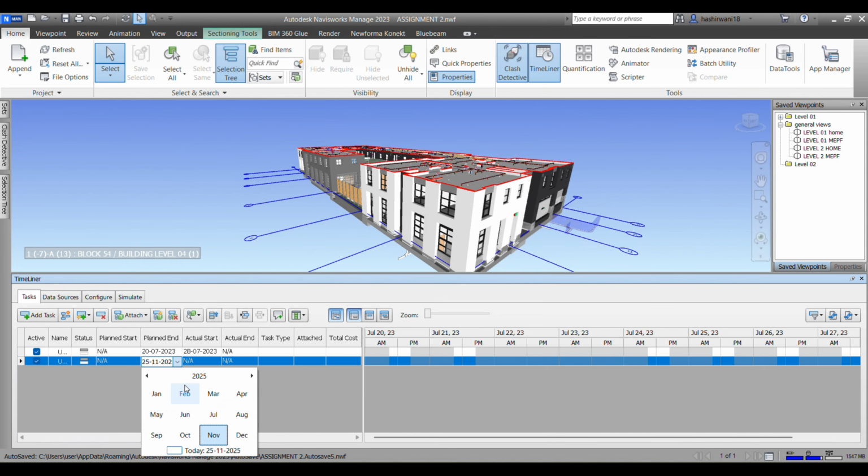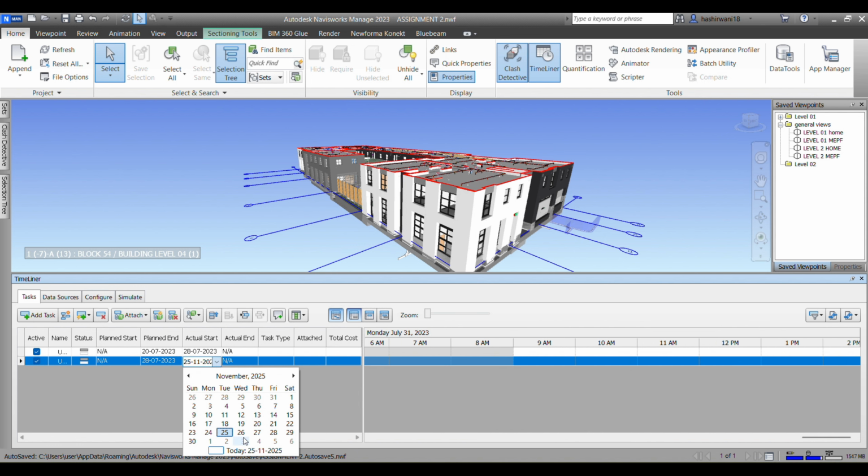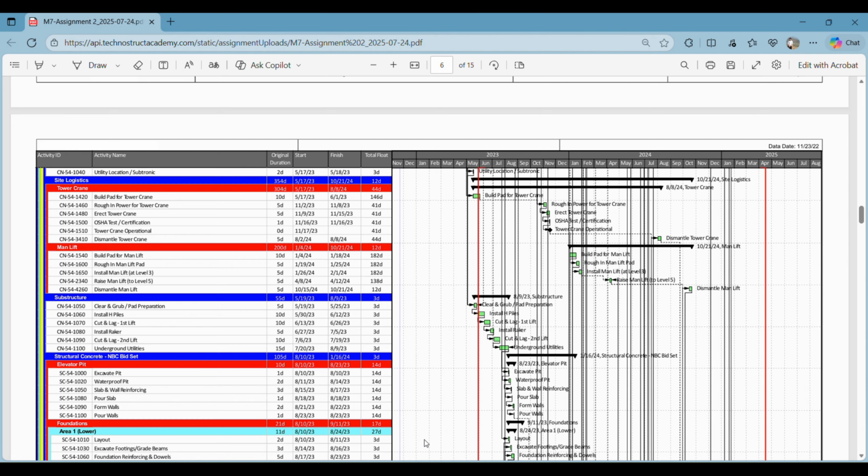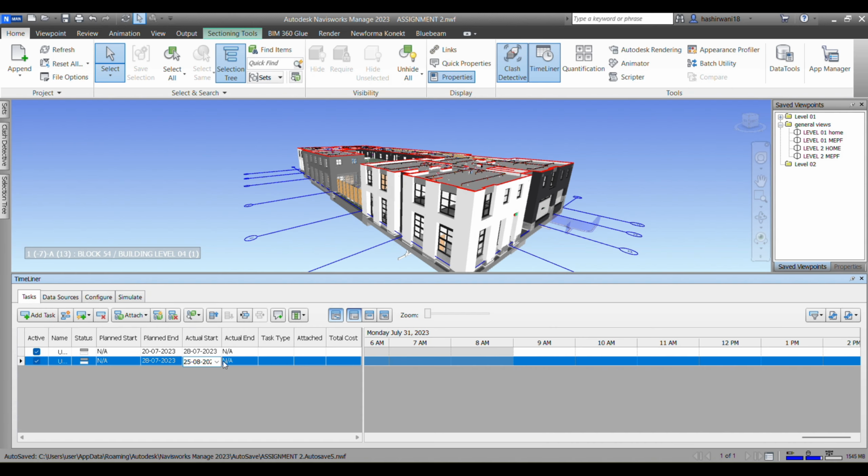I'll go here. I'll go to November. I'll go to 2023. This is an old project. I'll show you. I'll go to July and then I'll go to 28th and I'll go here. I'll go to 2023. I'll go to August. What is the date? So it is 8th August, right? So to my Navis, I'll go here. I'll go to 8th August. And now can you see, guys, if I go here, I think it looks okay, right?